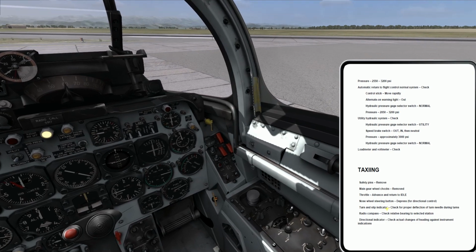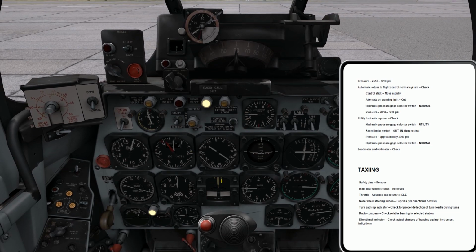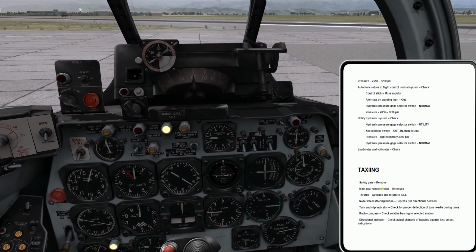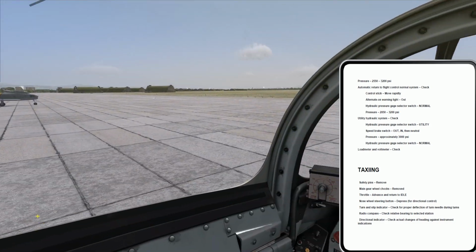Okay, reading ahead here: turn and slip indicator, check for proper deflection of the turn needle during turns. This will be this indicator right here, so as I turn, I should get this moving in the appropriate direction. That's just an ops check to make sure this indicator is working. Radio compass, check relative bearing to select a station. Okay, relative bearing to the selected station.